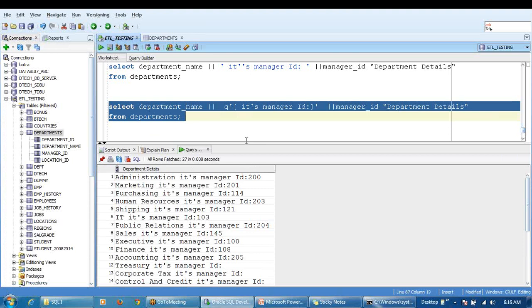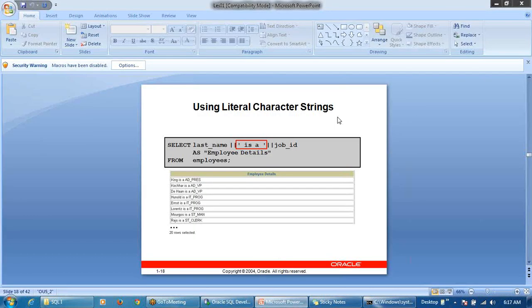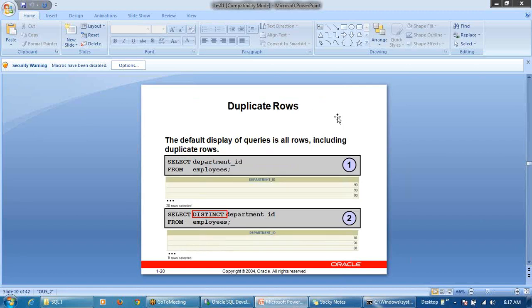So that's how you can use the Q operator to display the single quote in the string that you are appending by using the concatenation operator. I hope you understand the difference here. Both are the same, but these are two different ways that you can use statements to append strings which have a single quote in their content. So that is one thing which we have.